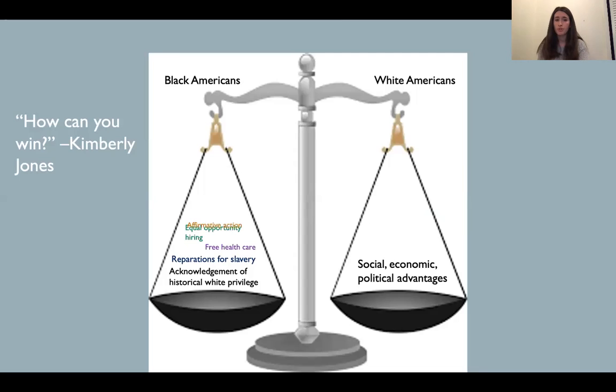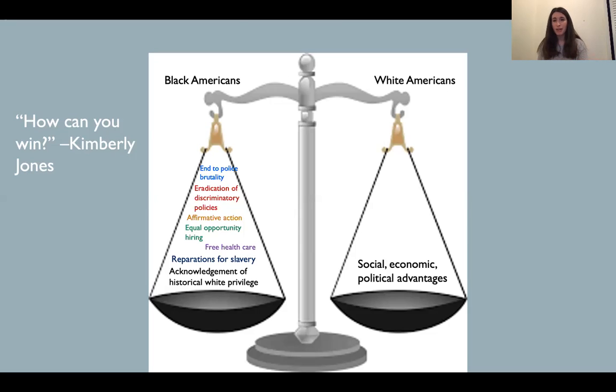There should be equal opportunity hiring and affirmative action to ensure that both education and jobs are equitably distributed to all groups of people, including and especially Black Americans. There needs to be eradication of these discriminatory policies that includes truth in sentencing, mandatory minimum sentences, and three-strike laws. And of course, there needs to be an end to the police brutality that we're seeing in modern day. Police need to be better trained and vetted to ensure that Black Americans are not being killed by the people who are supposed to protect them.